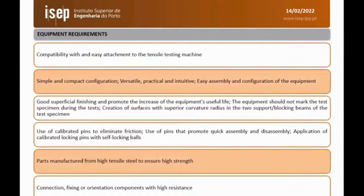Okay, the requirements of the device. First, it should be able to fit inside of a universal testing machine. It should be able to withstand a 20 kilonewton load. Should be easy to manipulate and easy to operate. Should have the minimum possible friction within the components, and should be manufactured in-house.